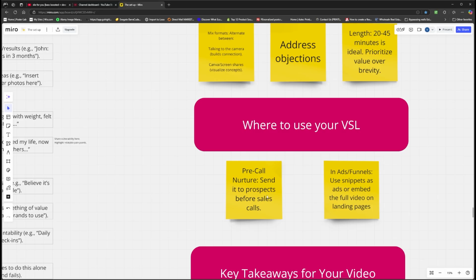And some guys are just afraid to give things for free. So give things for free, right? Just like I'm doing now. I'm not afraid to give these things out for free, because a lot of you guys are not going to take action on it. And if you guys do, amazing. If you guys get results, amazing. Let me know if you guys get results from this, right? But yeah, pre-call nurture, right? Send it before sales calls, or you can use this on a landing page VSL, which works either way.